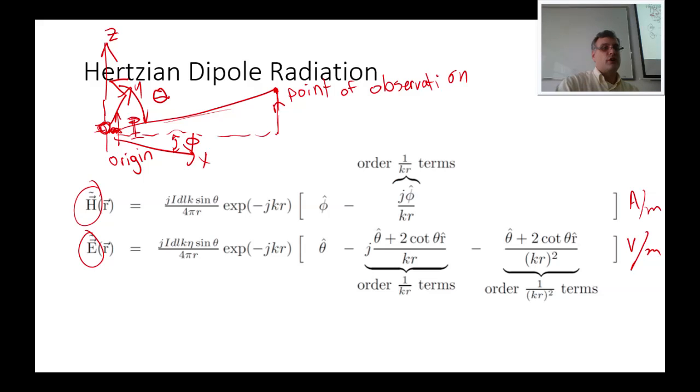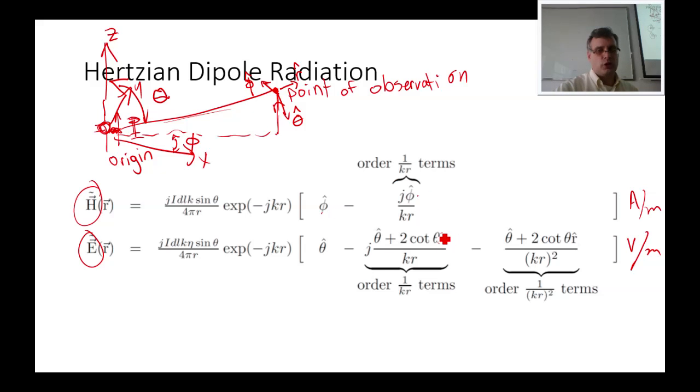And then, of course, these are vector quantities, right? Electric field kind of tells you how much force is going to be on an electric charge if you put it at that point. And magnetic field tells you how much force is going to be on a moving charge, right? So these are vector quantities, which means when you get to your point of observation in the spherical coordinate system, there's going to be a unit vector r hat, a unit vector theta hat, and then a unit vector phi hat, an orthonormal basis of unit vectors.